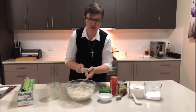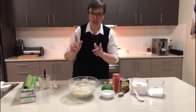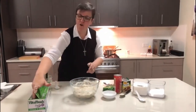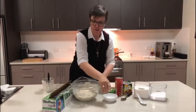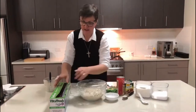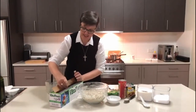We have 1 more thing to do, and that is to wash your hands first, and then to put the cling wrap over your bowl. I'm not washing my hands, but you do it first, so it's not messy. Put the cling wrap, one side, the other side very tight, and actually very generous as well.